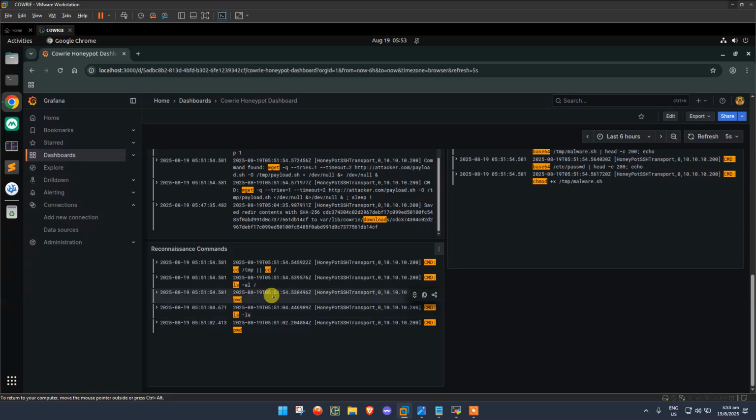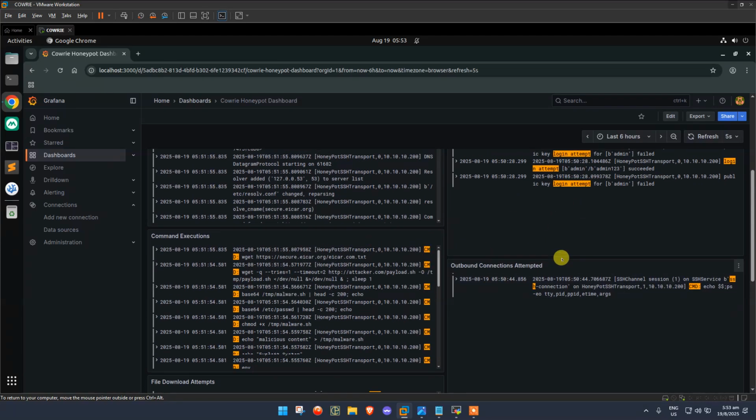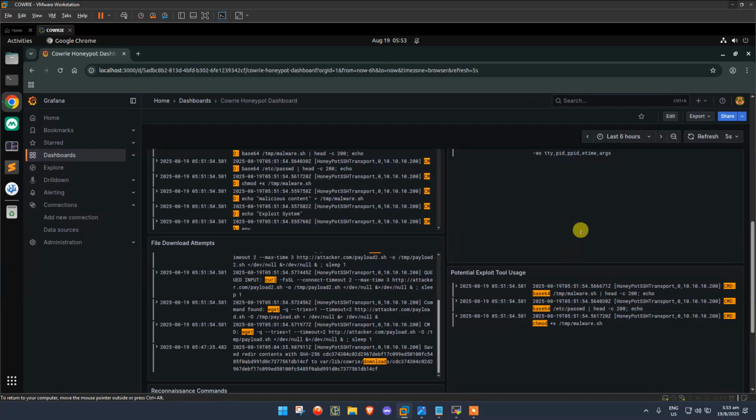Recon commands, because I'm trying to cd, I'm trying to ls and ls -la to list the files. I'm trying to show my working path, pwd. So all these tell me that somebody has actually been on the honeypot and somebody is doing something to the honeypot. So we know for sure that we do have an attacker. If we see any new activity coming in, we know that we do have an attacker. Honeypots, generally speaking, if they're properly configured, wouldn't log anything unless there is real activity happening on your network.